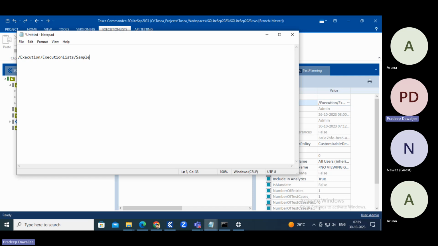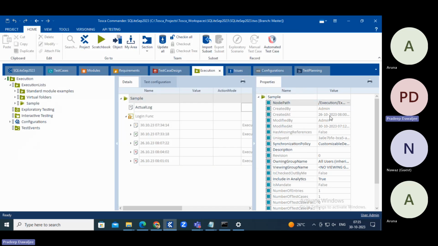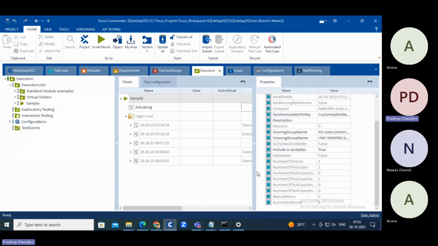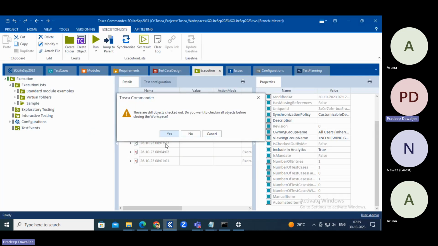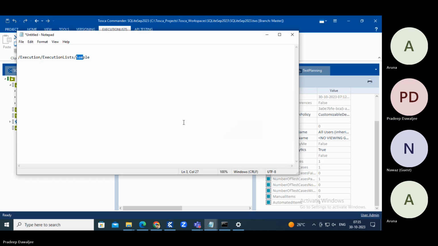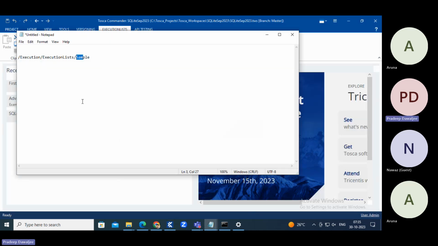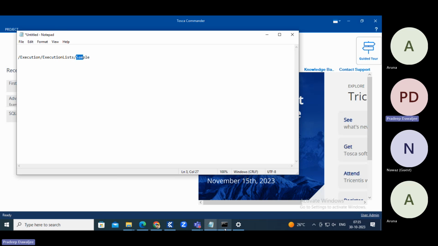So I will just keep this one. I wanted this execution list, the sample execution list is what I wanted to execute. So this thing I'll keep, and then I'll just close this. So I've closed the workspace.